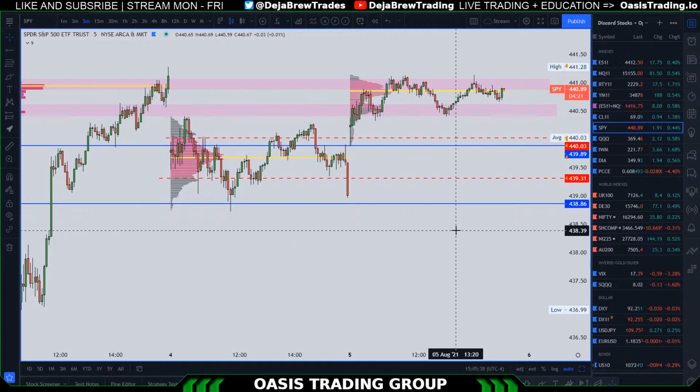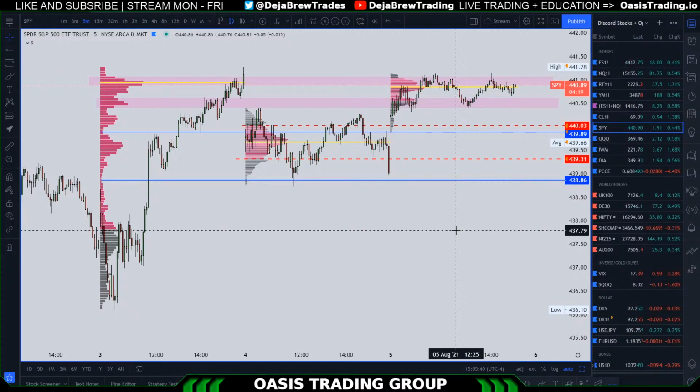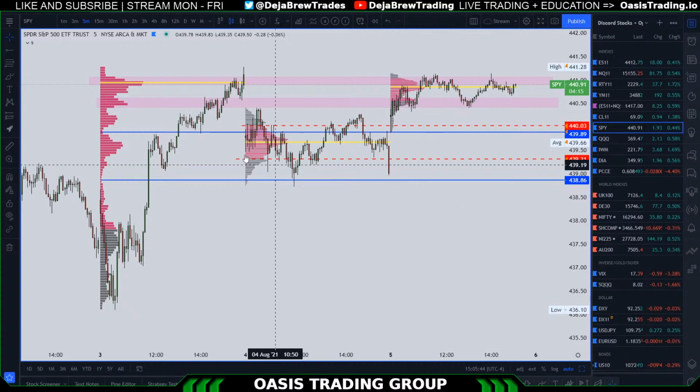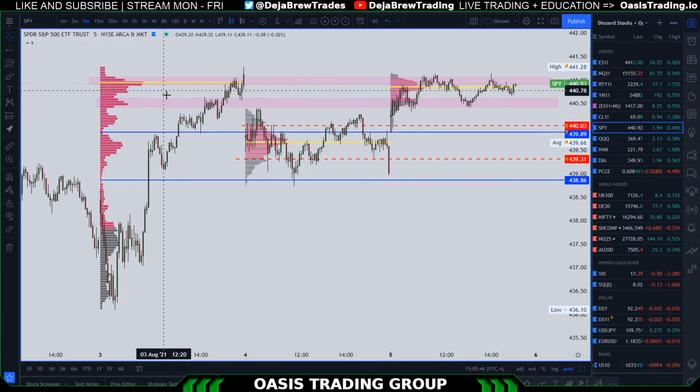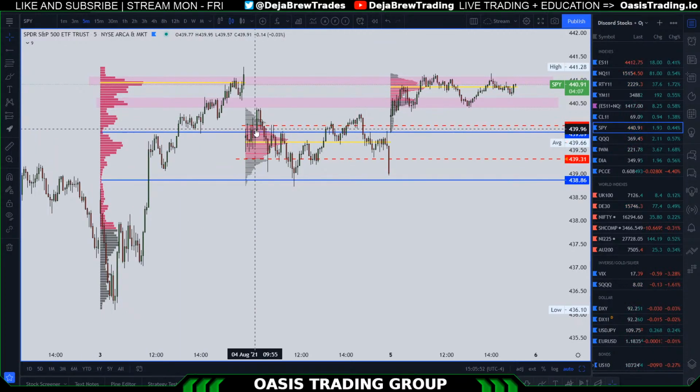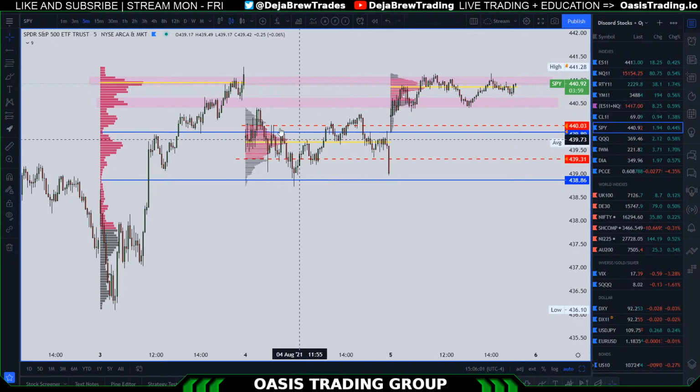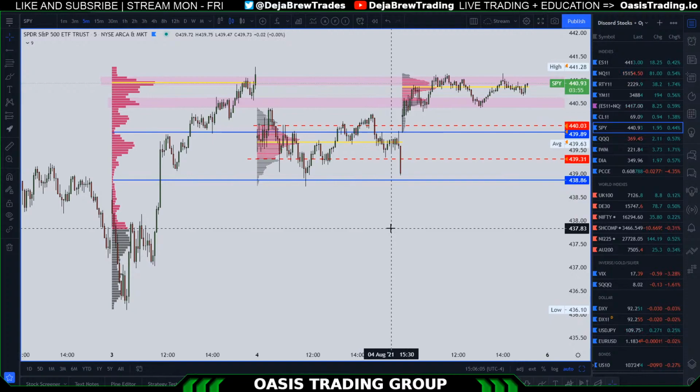But yeah, let's get started. So I gave you guys some levels to watch out for yesterday. I told you guys these two nodes here are going to be very important moving forward. Then we had a volume gap there and there. Oh, sorry, that was two days ago. Yesterday, we just had the value area high, value area low, and a POC. There weren't any other levels besides those.